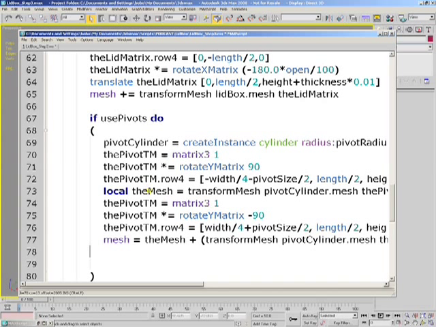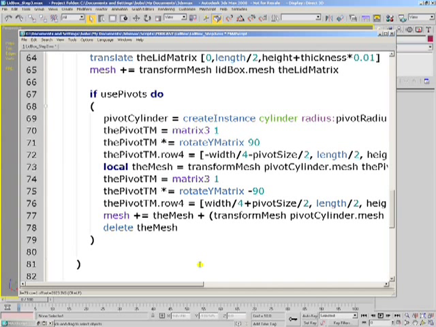If we add the one mesh to the other first and then add the result to the mesh variable, the Boolean union between the box and the two pivots will be created in a single step, and the two pivots will be considered a single mesh, so the final result is a little bit more clean. Finally, because we created a temporal mesh variable containing the tri-mesh of, in this case, the first pivot, we'll delete this mesh so the garbage collection can take care of it.